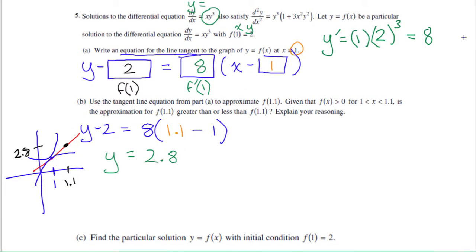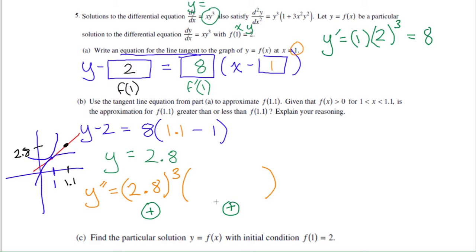So our second derivative, I'll do this in orange, I guess. Y double prime is equal to y to the power of 3, so it's going to be 2.8 to the power of 3. And then that's going to be multiplied by this other thing. Well, 2.8 to the power of 3, I'm pretty sure that's positive. Would you agree with me? Yeah. Okay, cool. Let's ignore it. We only care about the sign, as Arrow pointed out. I believe everything is positive because in the equation there's no subtraction or negative. And x and y are both positive, so it's going to be an underestimate then.